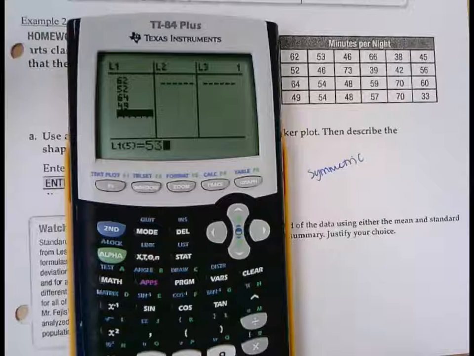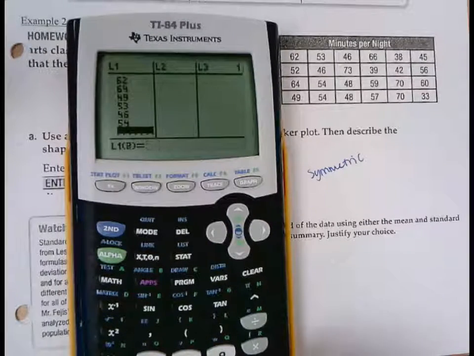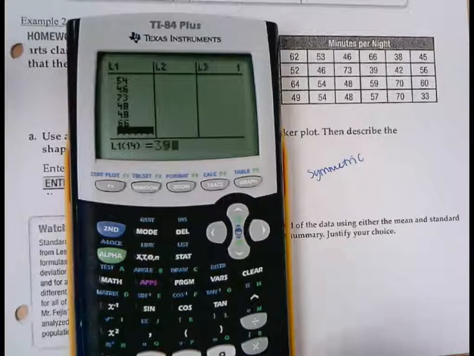Were they entered in already? Yeah, she erased them. Well, and like I said, they might have been entered in from 5th hour yesterday, but you can't guarantee that that person entered them in correctly either. You don't want to go off of what someone else had and find out that it was wrong.